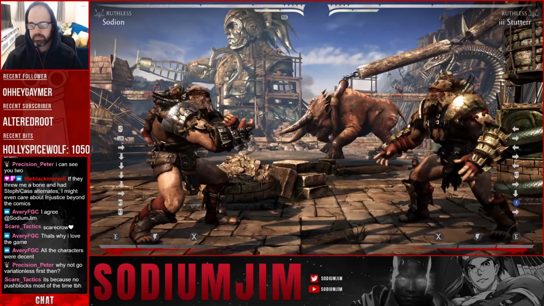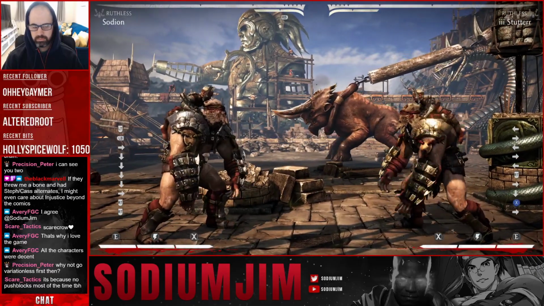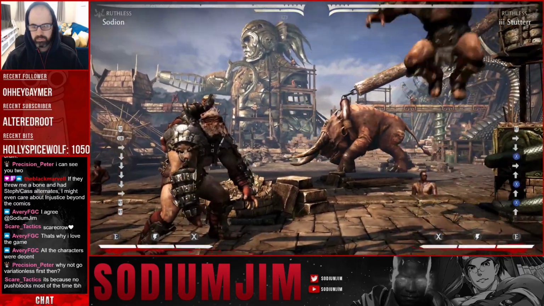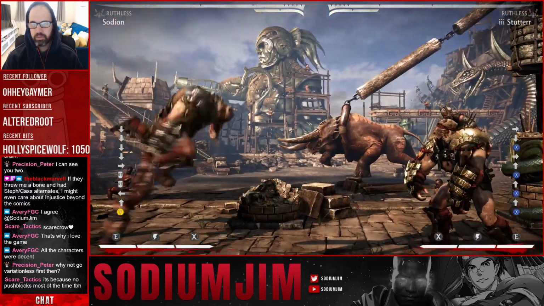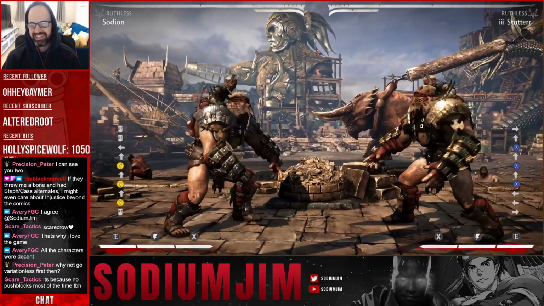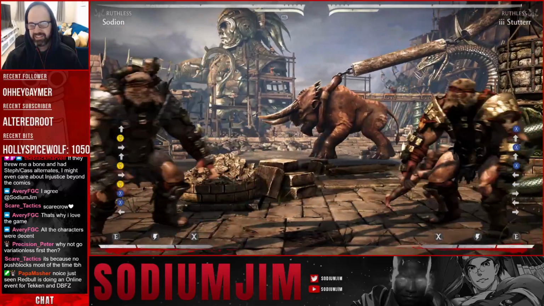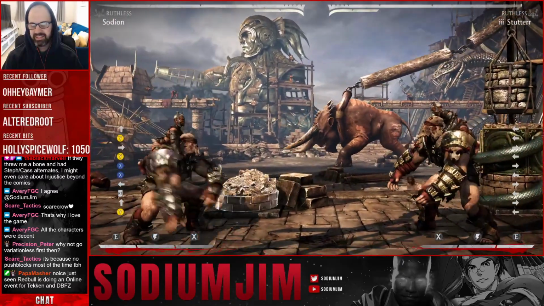Immediately, the number one thing he's got is his range. Notably, their NJP is absolutely ridiculous. It covers pretty much half the screen. If I'm standing here, you'll hit me with it. You can get a full conversion off of that every time.